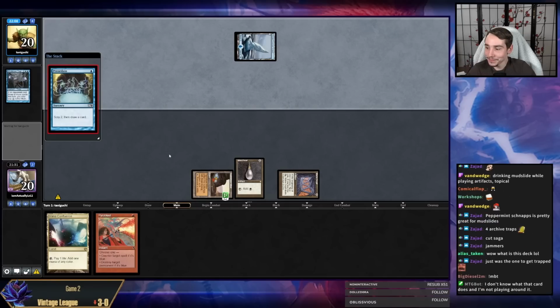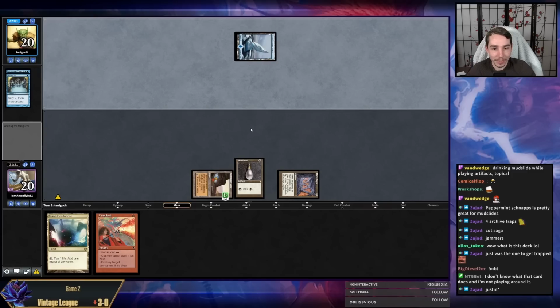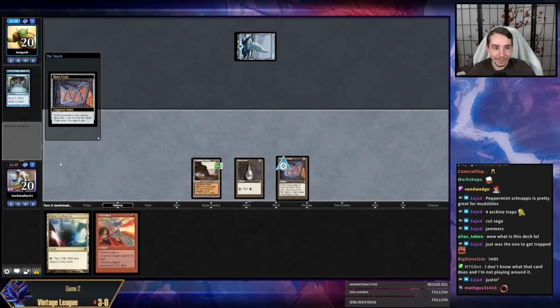I mean, I'm always playing all my Moxen into a wheel there, so the only way I can play around the trap is to not play my wheel that turn, which is fair. I could have not played my wheel that turn. But that is not something I chose to do.